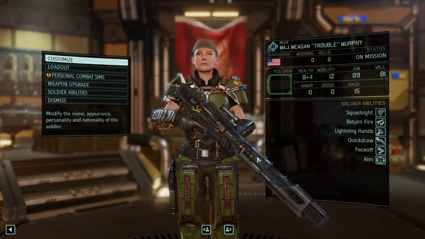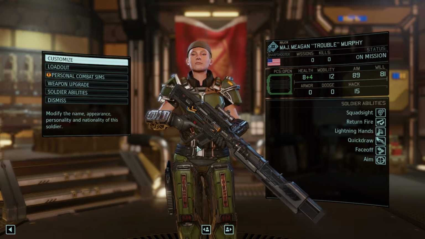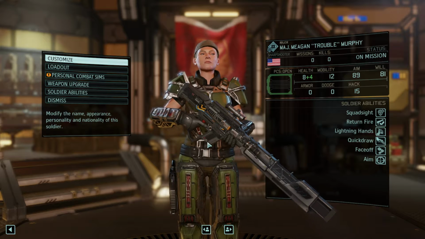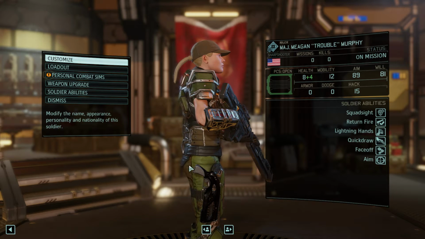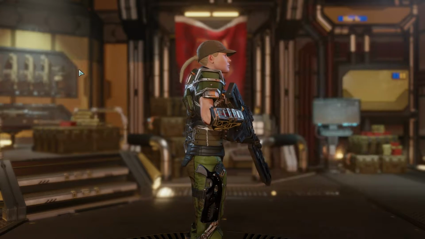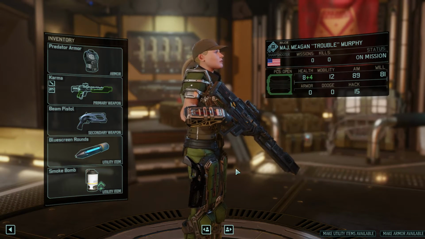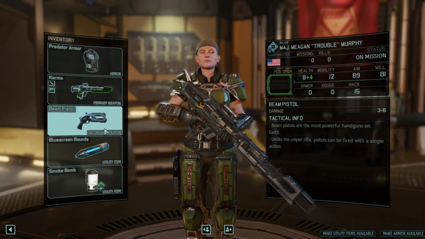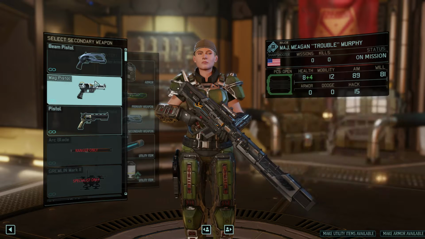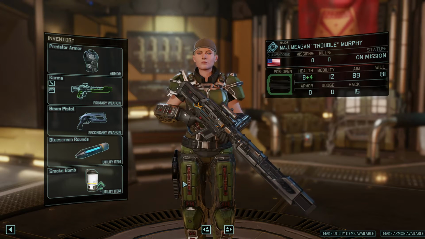The new recruit is Major Megan Trouble Murphy. We picked her up from a mission reward. I've decided to spec her out as a gunslinger, and as such, I have sprung for the beam sidearm, the beam pistol. Megan is going to be doing slightly more damage. The beam pistol does 3 to 6, which is better than the mag pistol's 3 to 4, has a higher top end. That should come in handy.